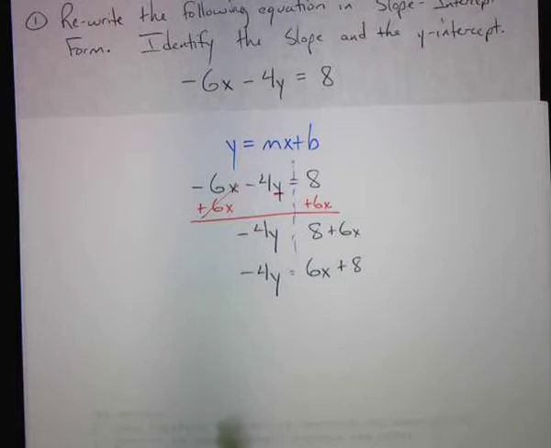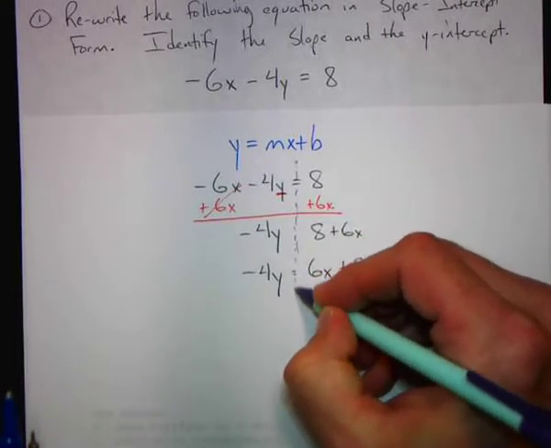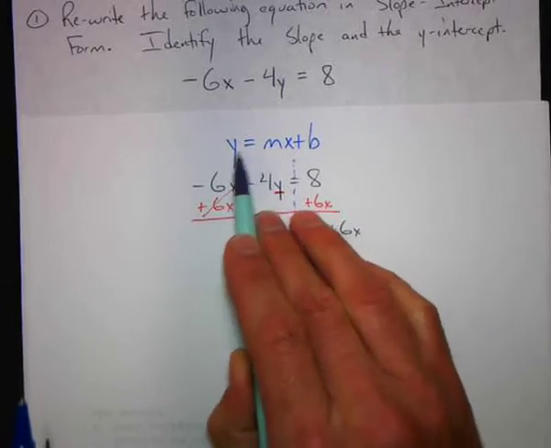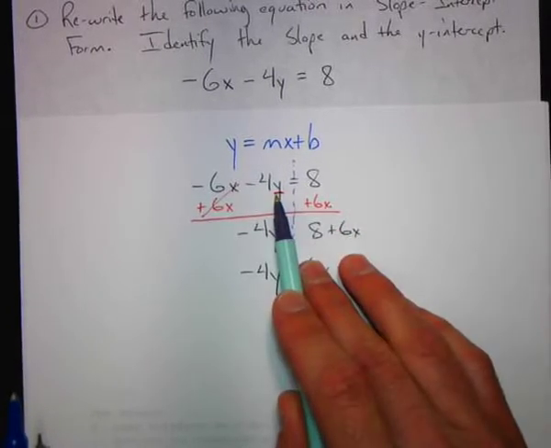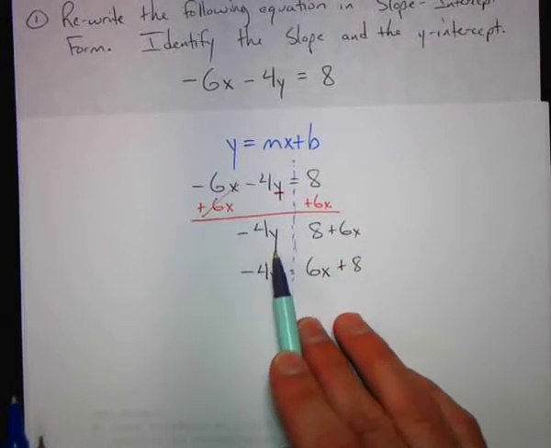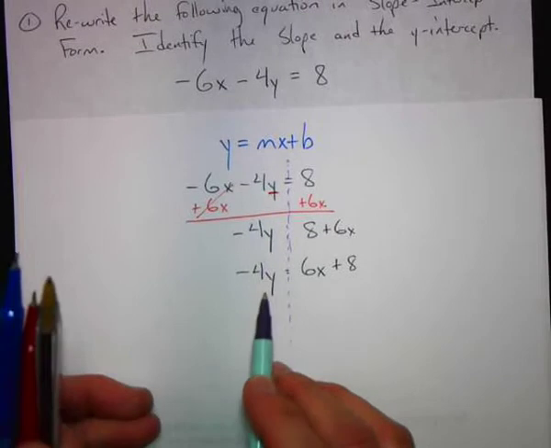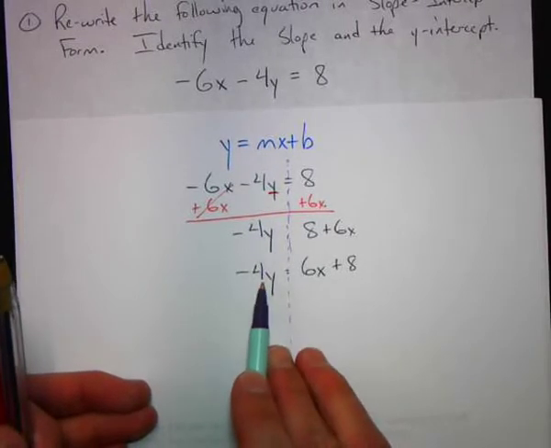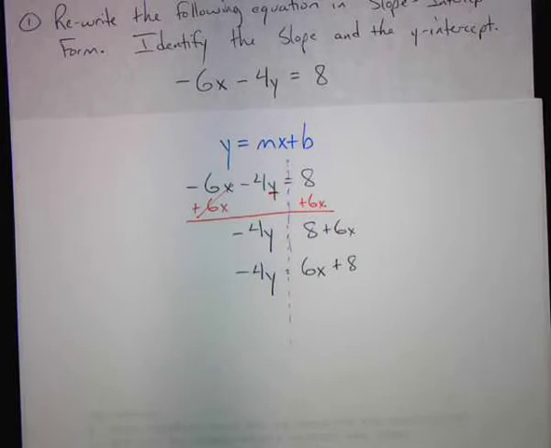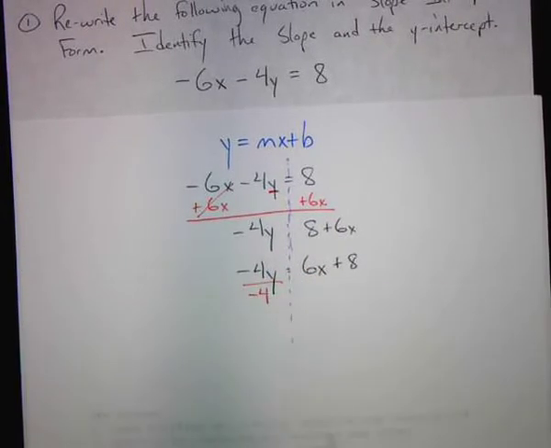Now we look back into the left-hand side, and on that left-hand side, remember to keep your eye on the ball. We want to get y by itself. There's our ball. We got rid of the negative 6x. We still have y, there it is, but it's not by itself. Keep your eye on the ball. Now we can take care of this negative 4. So what's going on with this negative 4 and y? It's being multiplied. So to undo that, we're going to divide by negative 4.